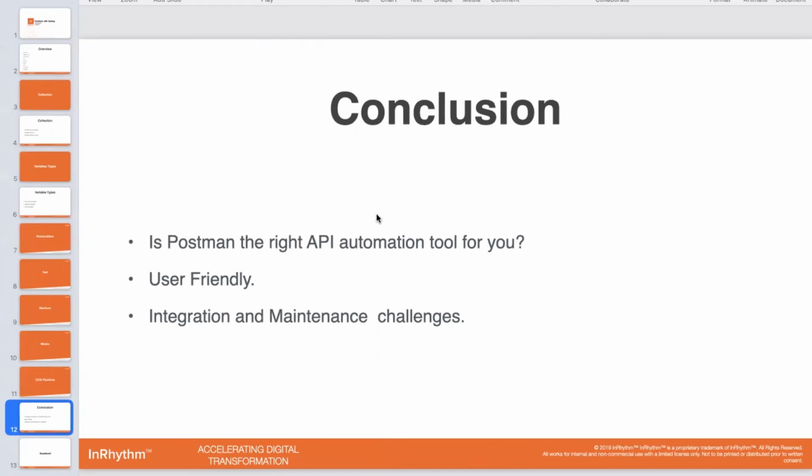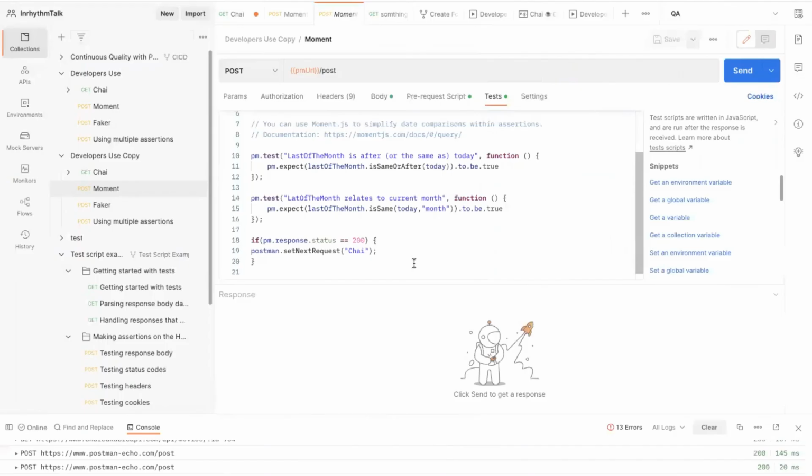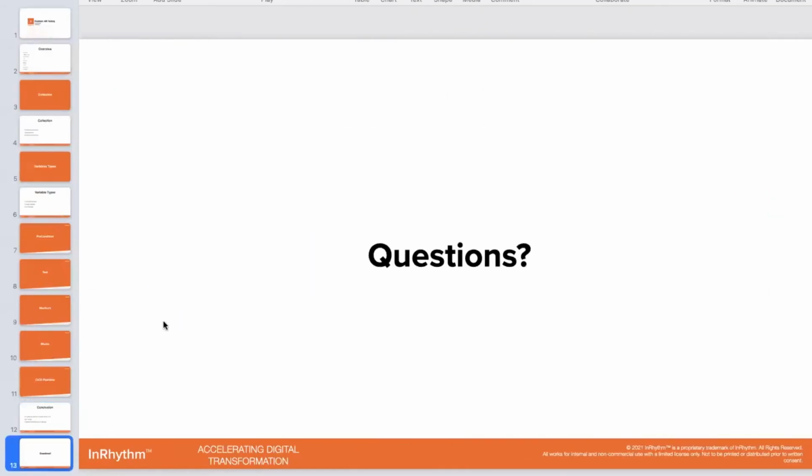Postman might be very easy, it might help you jumpstart your API testing very easily, but in the long run, as your test suite grows and you're running around 300 to 400 test cases, your collection might get complicated, and that's when you might want to think about other ways to automate your API. But Postman still remains one of the easiest and friendliest ways to just kickstart your API testing wherever you want to. Yeah, that's all I had for you today, guys, and I'm open for questions if you have any.